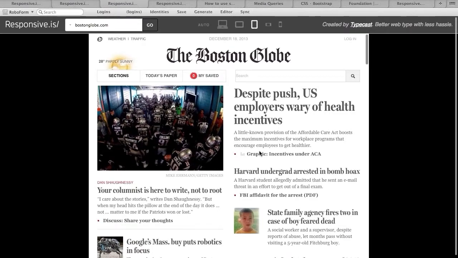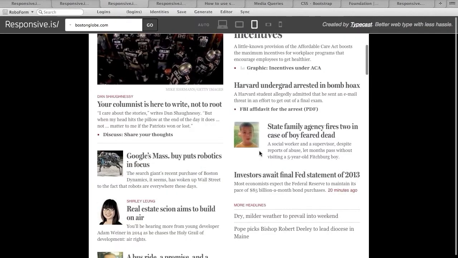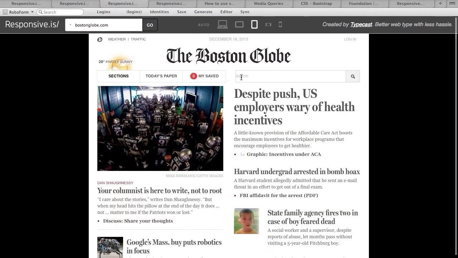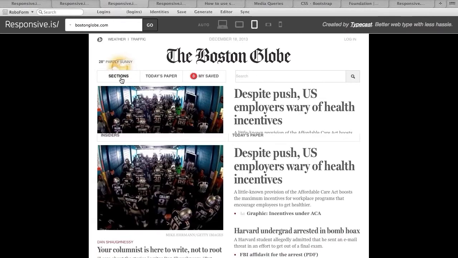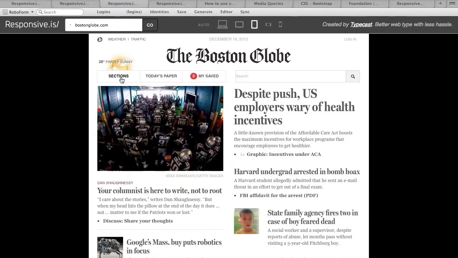Some of the elements have readjusted accordingly. You have images going underneath each other, and you'll notice one of the main things about responsive web pages is the menu bar. The menu bar has now shrunk to where there's only some of the essential information, and it no longer drops down. You have to click on it now, and that's to account for tablets and smartphones where you don't really have the mouse over effect.